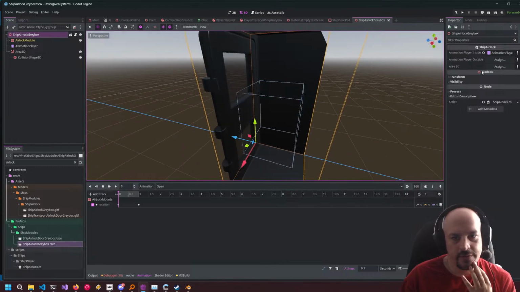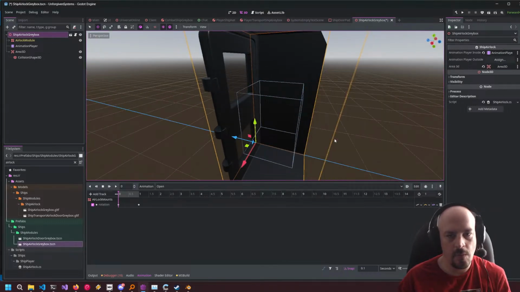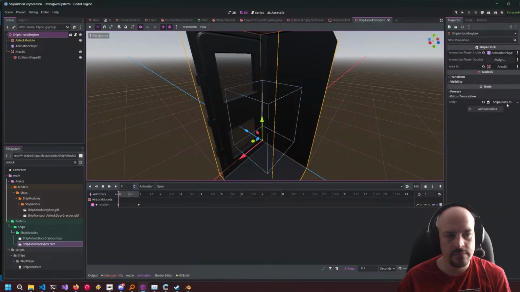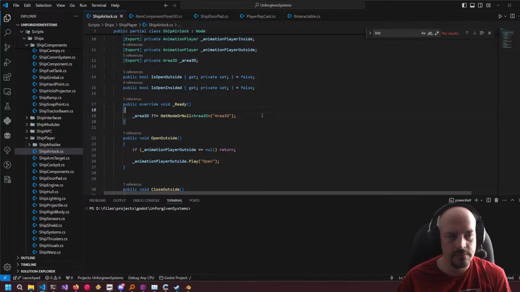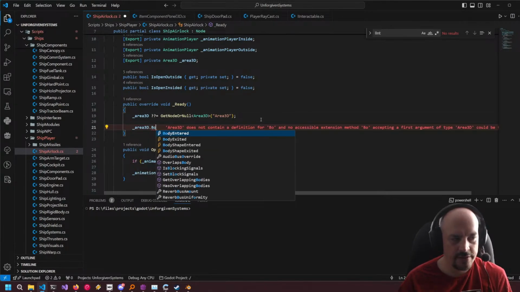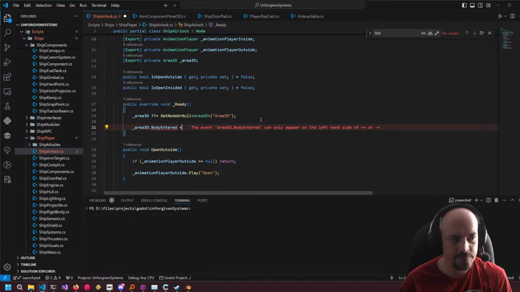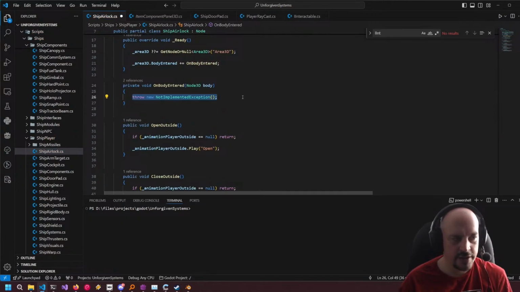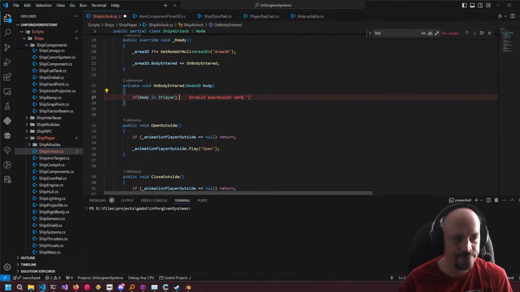Come on, Area3D, boop. So on body entered, all we're going to do is check if the body is an iPlayer.